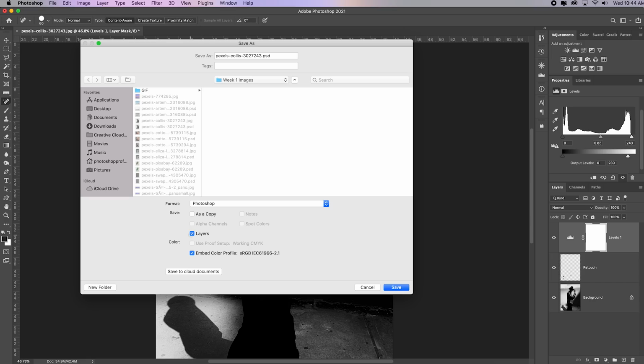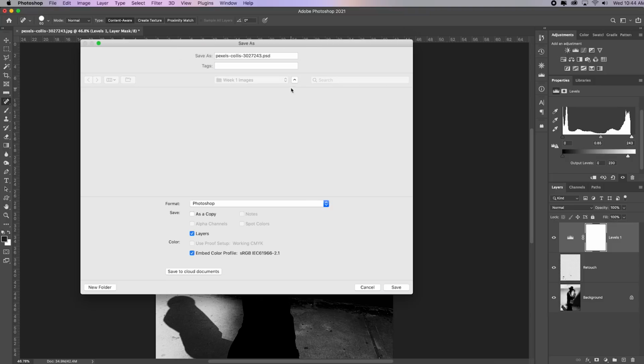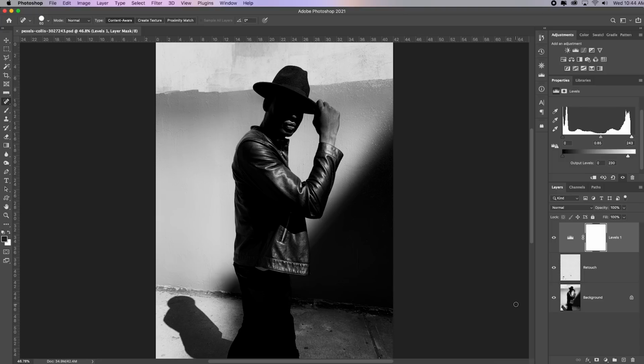I want to save all the layers, leave that checked, and this is totally fine. I know this image is never going to print, and I'll click Save. I already have a version of this, so it's saying, hey, you already have this file as a PSD. Are you sure you want to save this? And I'll say, yeah, sure, go ahead. So I just saved this as a .psd with these revisions, which you should too.